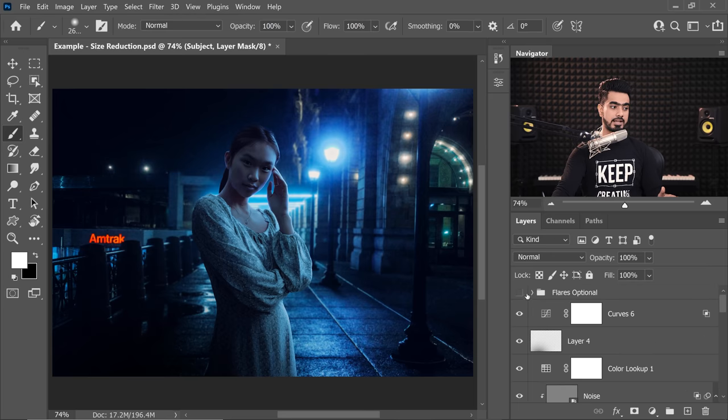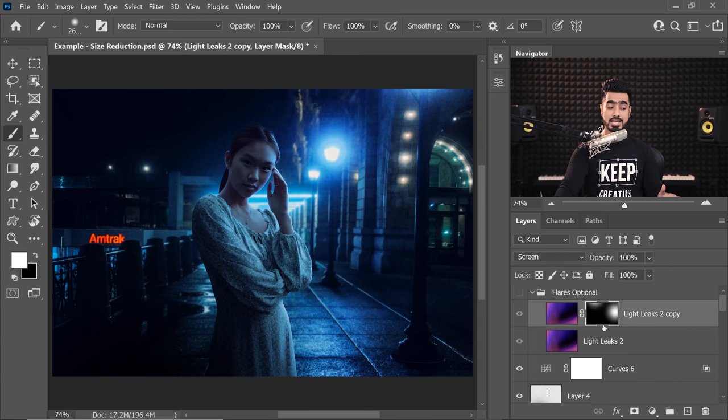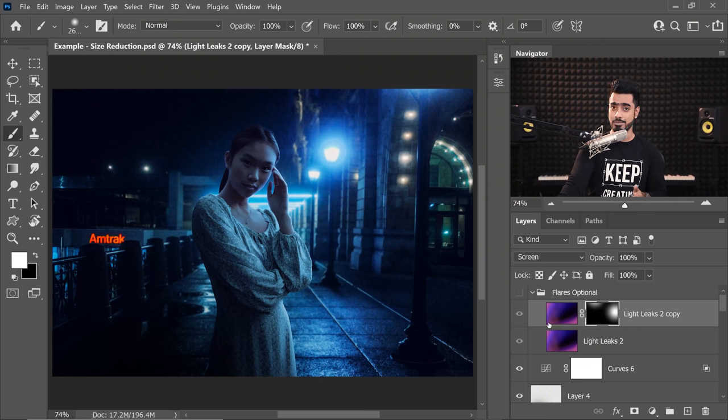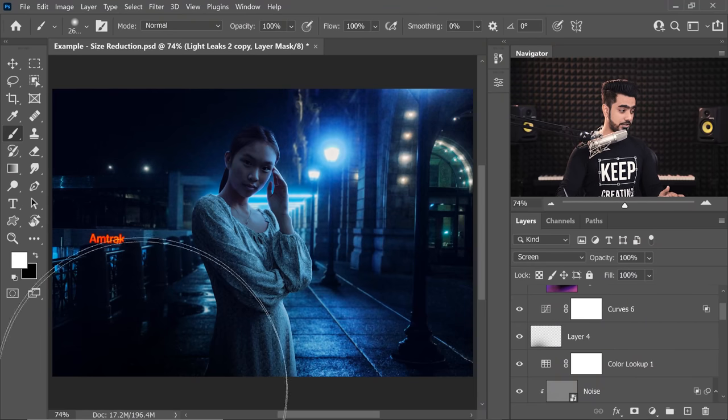If you look at it closely again, the flares, one of the layers, have a mask. How much of a difference do you think it would make if we applied this mask right here? Now again, you wouldn't go around selecting each and every layer with a mask and then applying the mask. There's an easier way to do that. But before we do, have a look at the size.